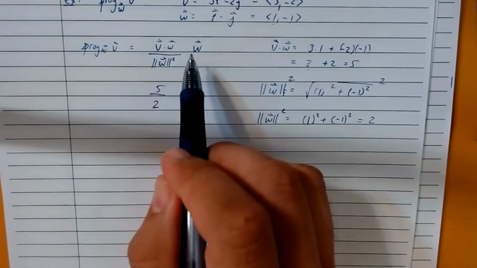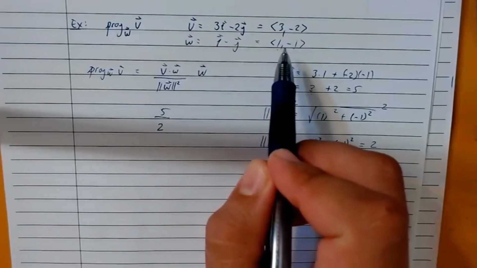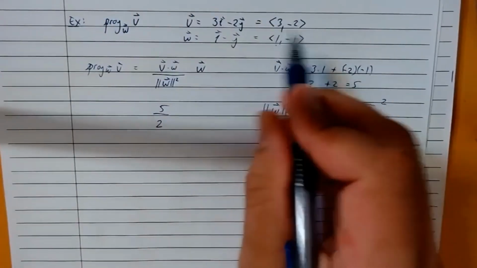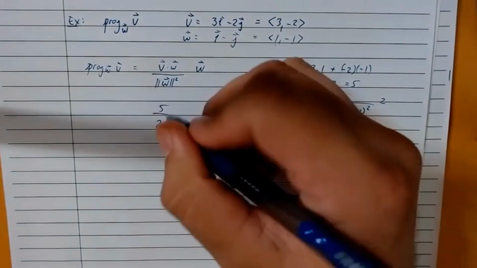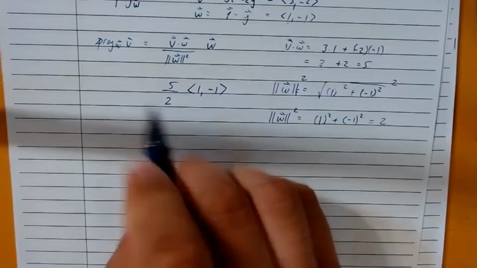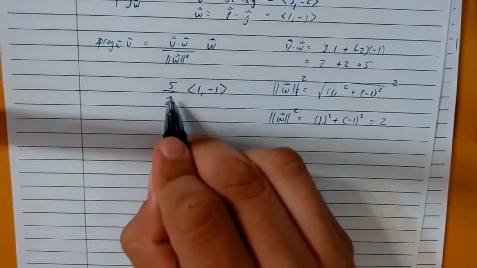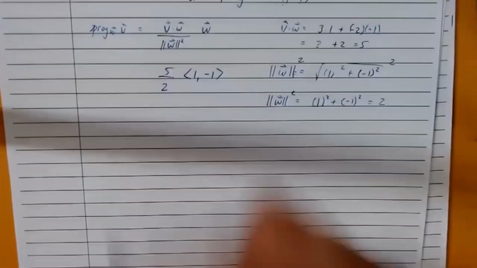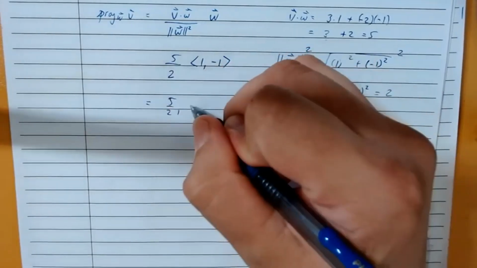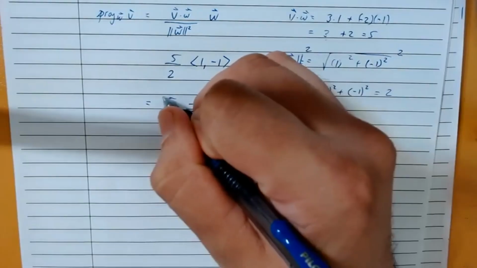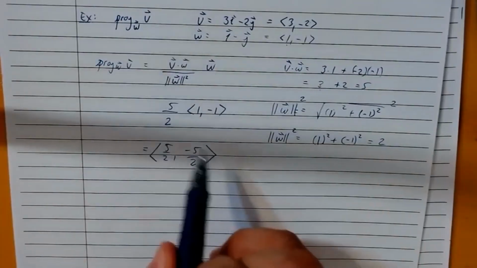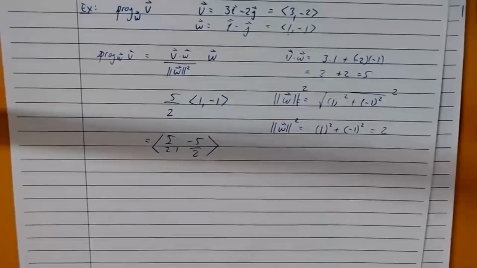And then w is the vector 1 comma negative 1, or i minus j, whichever you prefer. You may notice that I tend to prefer this form, but it really is interchangeable. It makes no difference. So that's 1 comma minus 1. And so when we multiply these out, after all, we simply distribute the scalar into our vector. That's going to give us 5 halves times 1, that's 5 halves, comma 5 halves times negative 1 would be negative 5 halves. And this would be our projection. Projecting v onto w would give us the vector 5 halves, comma negative 5 halves.